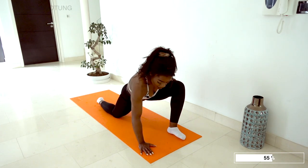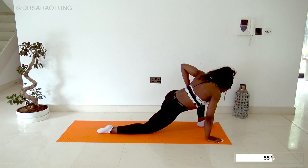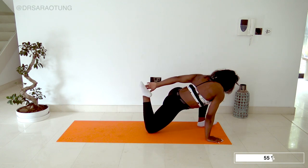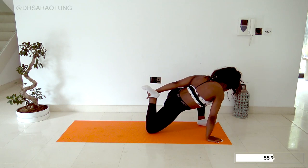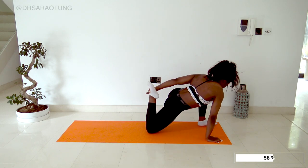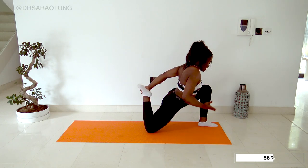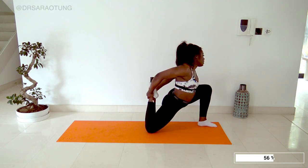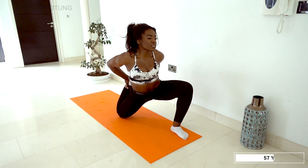I'm going to plant the right hand down now in order to get my balance. I'm shifting just above the kneecap of that right thigh that's behind me, okay? So I'm not directly on my kneecap like this. I'm shifting forward as I hold the right foot with my left hand. And I'm going to lift that right hand up, find my balance, lift the chest up, squeeze that right foot towards the glutes, squeeze the glutes, engage the core.